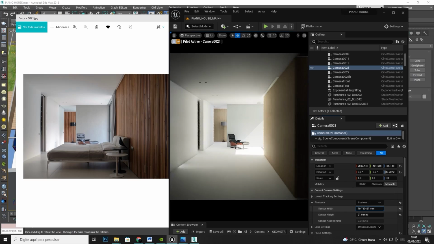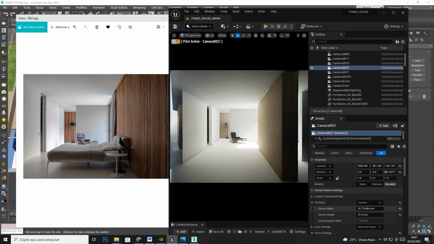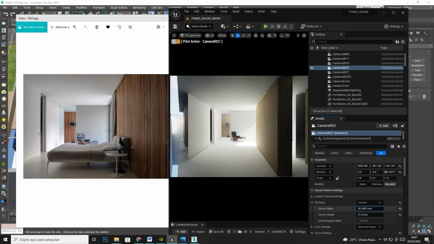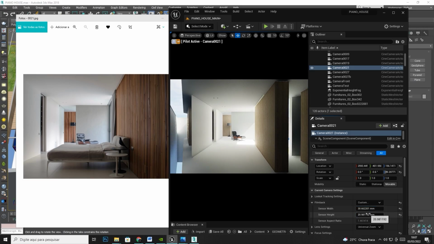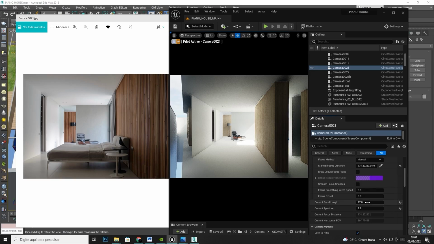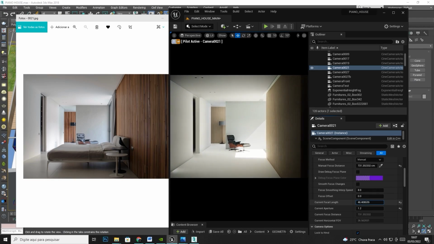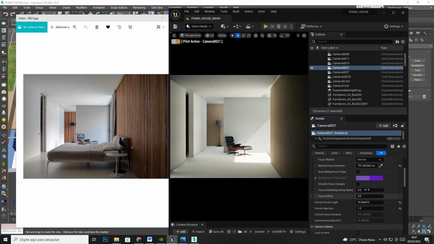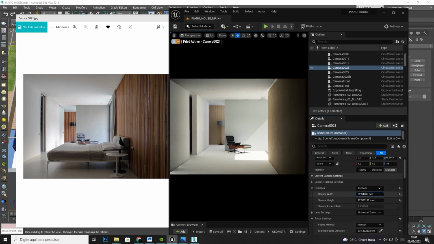And actually, this camera is horizontal. So let me leave it horizontal. Look. Like this, horizontal. A little more. Now the lens. More horizontal.